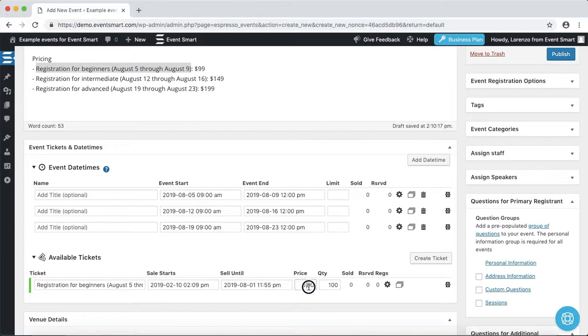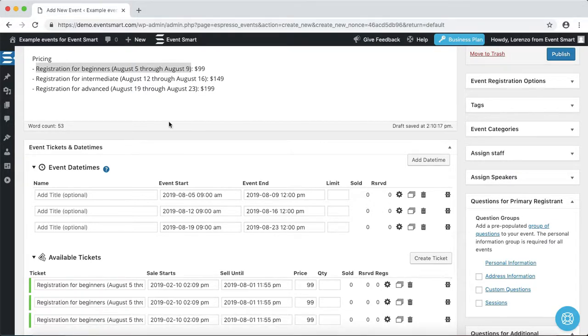Okay, so now we're going to add in the pricing. So that's $99. We can clear out the quantity field. We'll actually loop back to that later on. And now we can duplicate this 2 more times since we have additional registration options. So we'll click on duplicate once and duplicate 1 more time. And then I'll copy in these details.